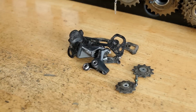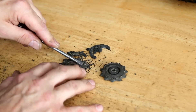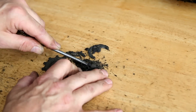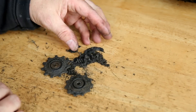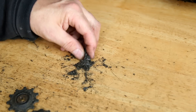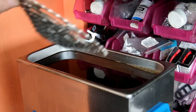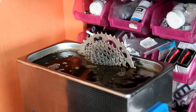Next up we're going to strip this derailleur apart and get these components into the ultrasonic cleaner. You can see there was a big build-up of debris on the jockey wheels — this just drags your chain down and takes away some of your energy riding and the smoothness of the bike. You can see that big clump of dirt; you're dragging your chain through that every pedal stroke. That's why we need to clean up the derailleur and the jockey wheels.